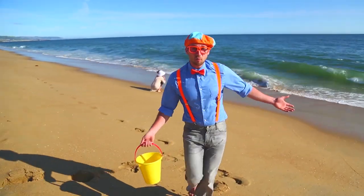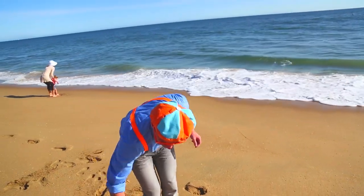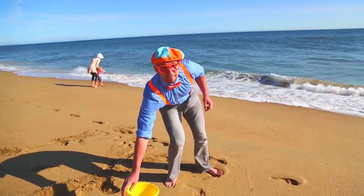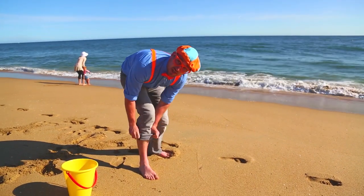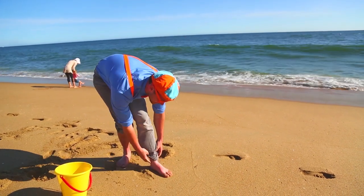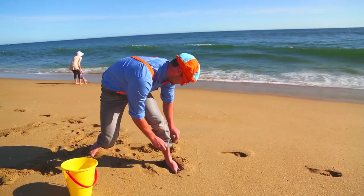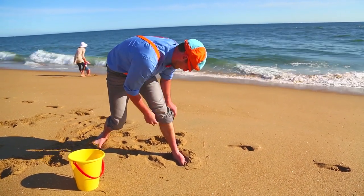Oh, look, we made it to the water. But I don't have my bathing suit on, so I'm gonna roll up my pants so they don't get wet. Just do a couple rolls up, just like this, okay? And this one as well.